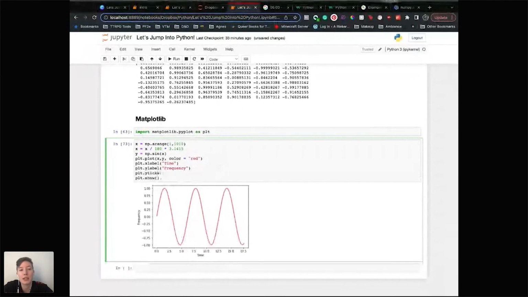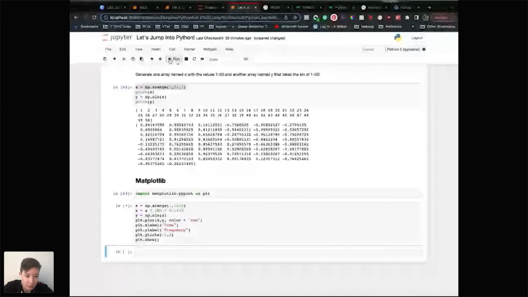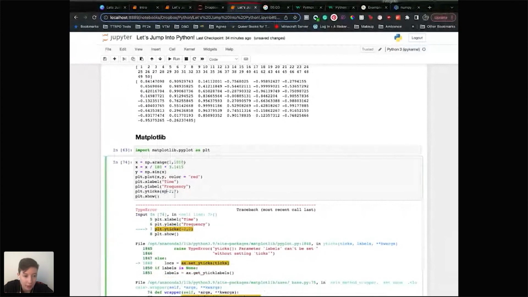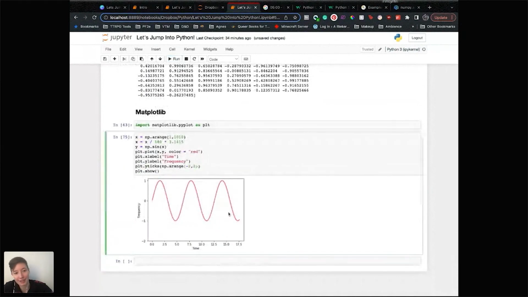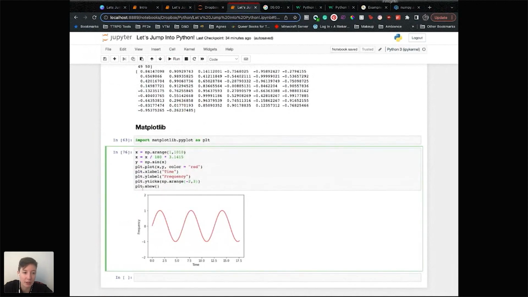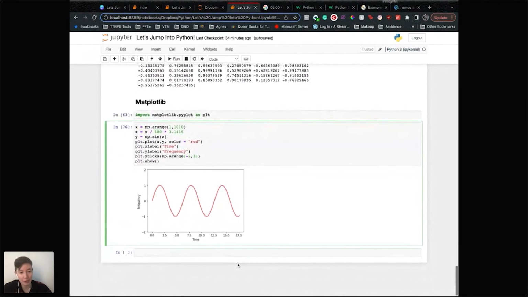I'm upset that we can only see so little of the sine graph. I want them to go from -2 to 2. Why are you upset at me? Of course, because I've just put in 2 and -2. It needs an array for the ticks. And so you can see that we can add a lot of customization to our graph. Oh, right, and it doesn't include the top value, so I better include 3 in there to make sure that I'm getting everything up to 2. Okay, so here is our example graph.